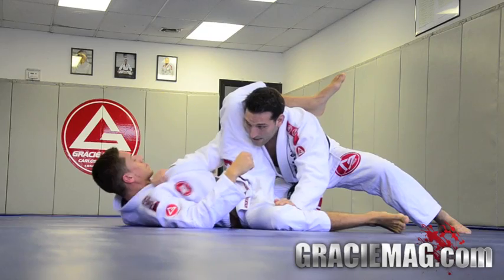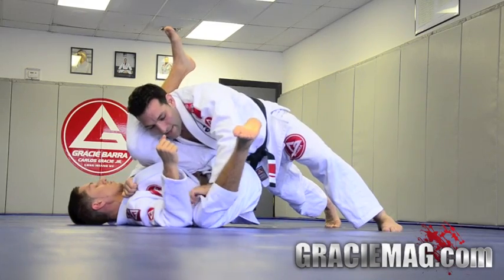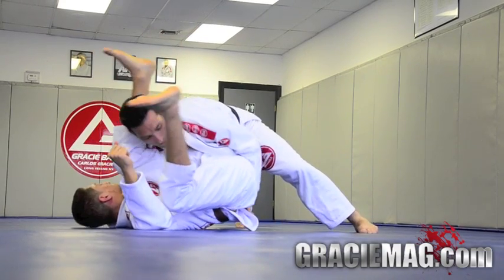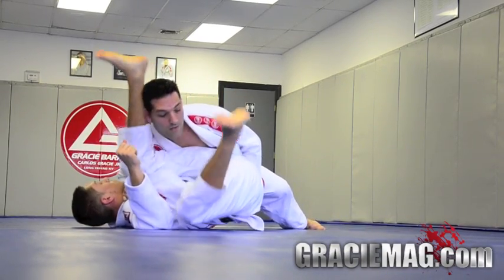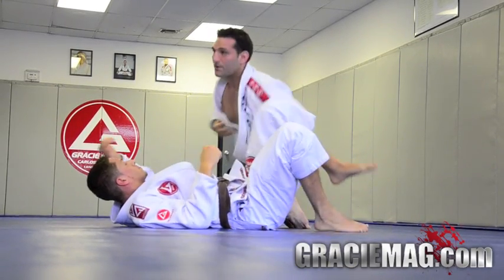This hand goes on his collar, and now I'm going to drive forward — his knee to his nose. From here, my left hand goes from the pants to the middle of his butt and I grab his belt. I want to help stack him up, so I'm lifting, and this elbow is in nice and tight to his thigh. And I walk around: head up, chest forward, clear his legs, elbow next to the ear. Stay chest to chest, and we have side control.